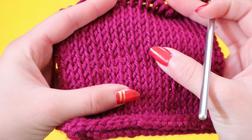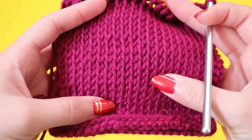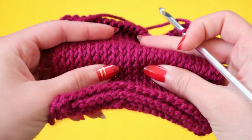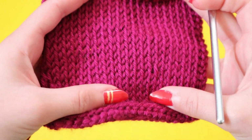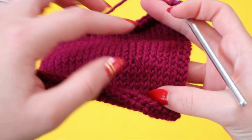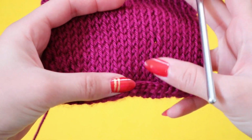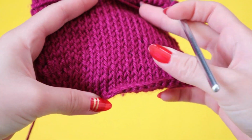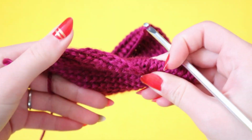You can definitely now see the knit stitch I was talking to you about earlier. I love the way that it looks and the way that it feels and the way that it folds, especially for scarves. The only thing I don't like is the way it rolls up, but we're going to fix that in the end with a row of single crochet all across the scarf to make the rolling stop, but you can also just iron it.